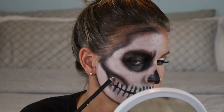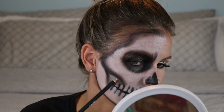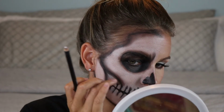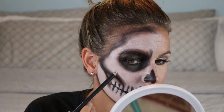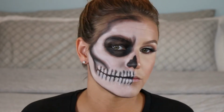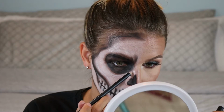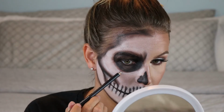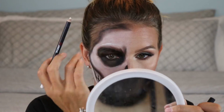So then I took this white eyeliner pencil and I just used that to make the highlights because I really wanted them to stand out and the white eyeshadow just wasn't enough. Since we did the shadowing and the contouring, we want to do the highlighting also. That really helps bring it to life. So I would just kind of draw it on, smudge it out, and just play with it, go with it, and put those all around where you did the shadowing. Just wherever you think looks right, you know?